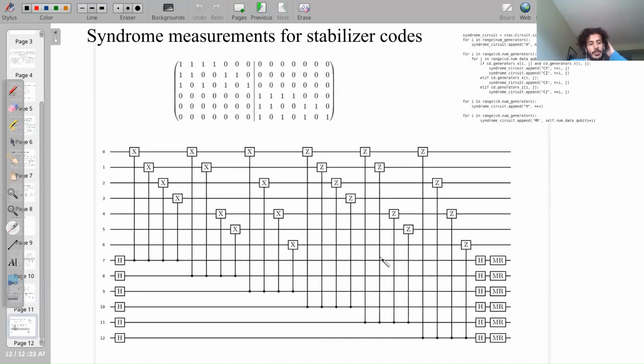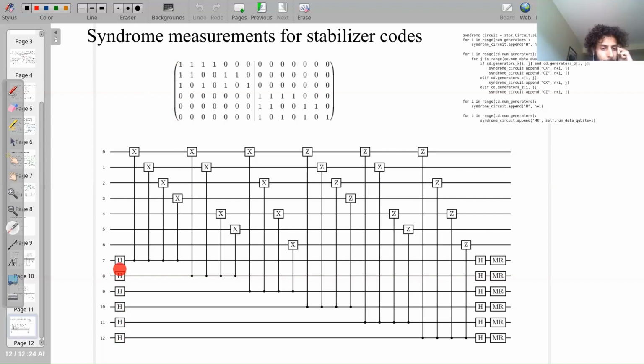Anyway, let's just do the last thing so we can finish in time. So syndrome measurements for stabilizer codes, right? Now that we've encoded, we also want to know how to detect errors. To detect errors, we have to do syndrome measurements, and there's an algorithm for that as well. We have already kind of discussed this. It's exactly what we did for the repetition code, that we measure each of the operators in turn. The idea is quite simple. This is my 7 qubits in which my information is encoded, right? This has experienced some errors, and I want to detect what the errors are. I attach 6 qubits, right? I have 6 generators in my 7-1-3 code.